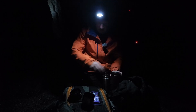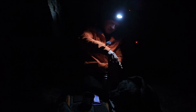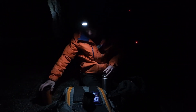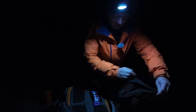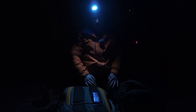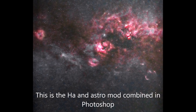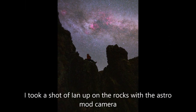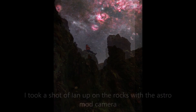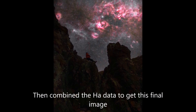Jay has left - he's gone home because he's in work tomorrow - so it's just myself and Ian now. I'm still shooting with that HA filter, taking six-minute exposures. I was hoping to get a big panoramic but the problem is because the Milky Way has moved over so much, I'm picking up the tops of the cliffs in my pano frame, which I obviously can't remove. So I've decided just to do a few shots going straight up.